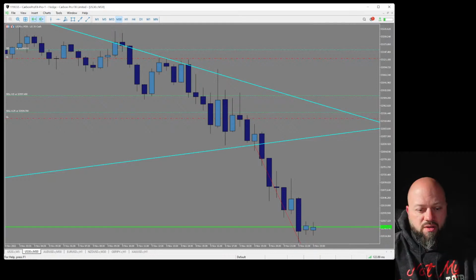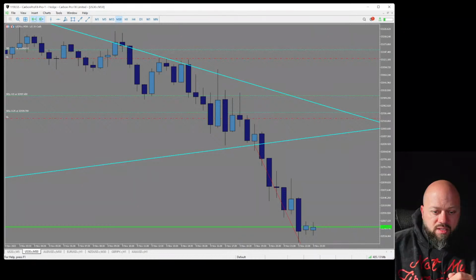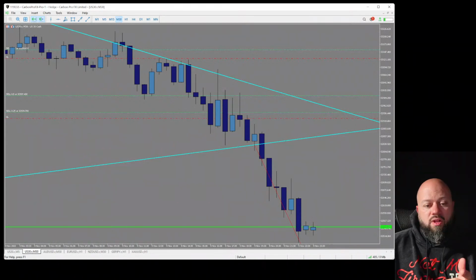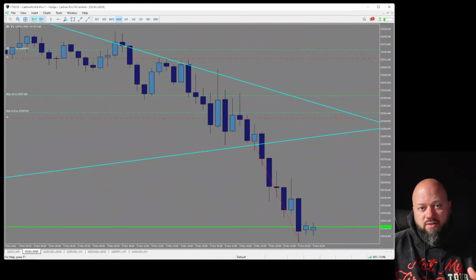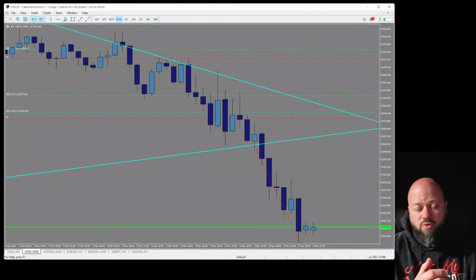So let's see here. Look at this question. It says, hey, I'm trying to install the DOT on my Carbon Capital account, but I don't see anything related to the DOT. So you'll want to log into the back office. You'll go into the Carbon Capital dashboard, scroll all the way down to the bottom. You'll see a thing on the left that says helpful videos. Click on helpful videos, scroll all the way down. You'll see a thing called lifelines and template. And as soon as you follow the videos on how to install those, or you can ask someone within the Discord, you'll be ready to rock and roll and you'll have the dots on there.